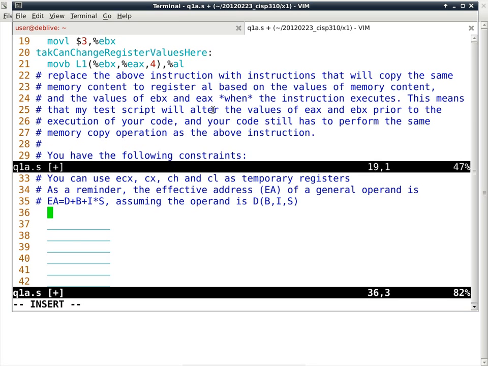Okay? Now let's think about it. Out of this entire equation, where should I start? How should I start initializing ECX in this case? If I want ECX to contain the effective address of this original operand, which is on line 21 here, where should I start? I will start with EAX, right? We want to perform the multiplication first. The other ones are just add instructions, and I can do it anytime I want to. But the multiplication has to be done first. Okay? So we'll go ahead and do the multiplication first.